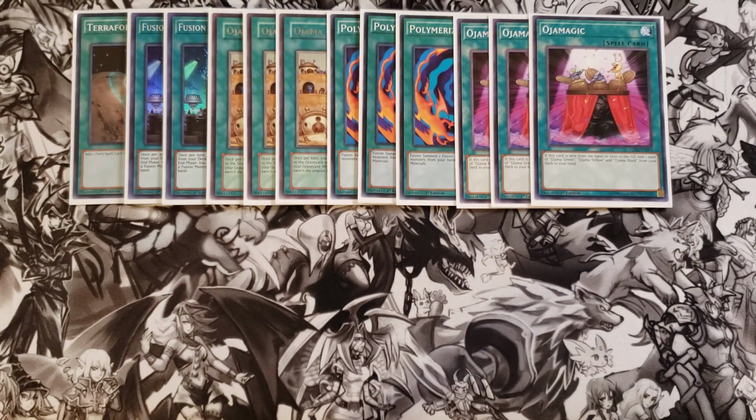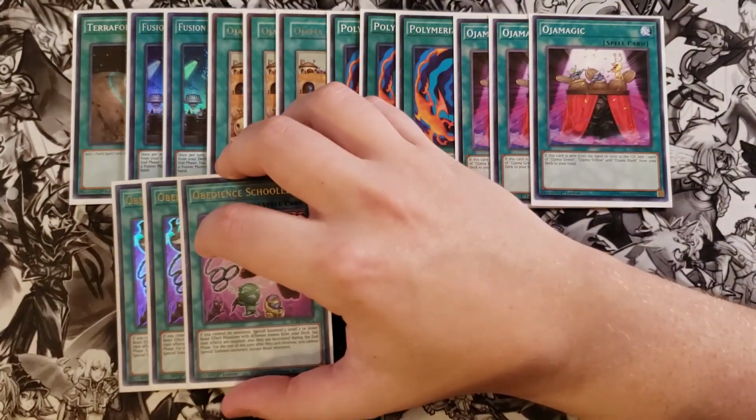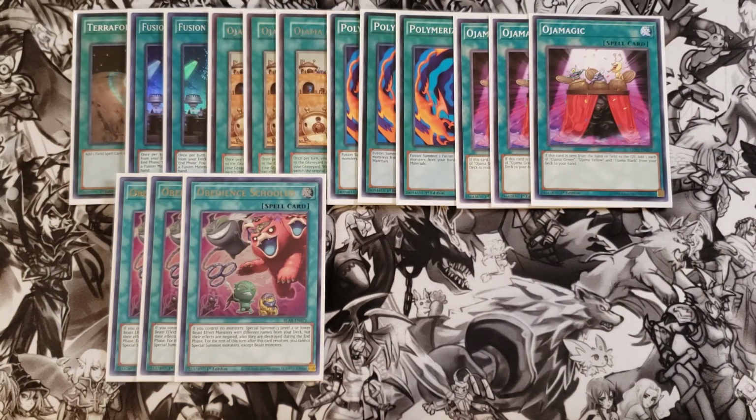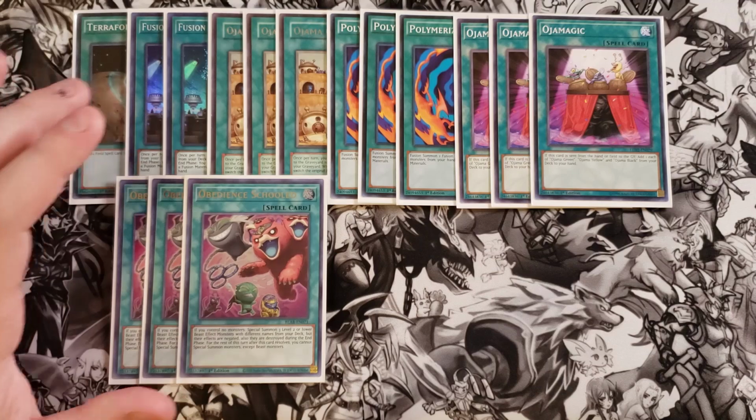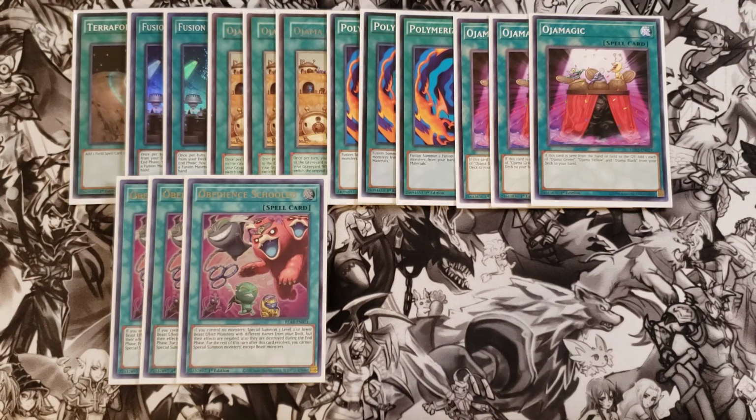We then play 3 copies of Obedience School. Obedience School is a very interesting card for this deck. It's what I chose to change out the Ojama with. Ojama is a good card, but I felt like the copies of my Obedience School helped out a lot more because what this card actually does for the deck is it lets you special summon to your side of the field, if you control no monsters, 3 level 2 or lower effect Beast monsters, but for the rest of the turn you can't special summon anything but Beast, and destroy them during the end phase.